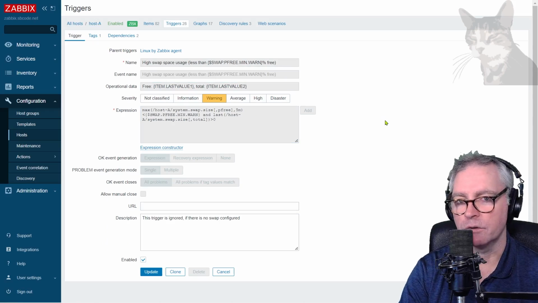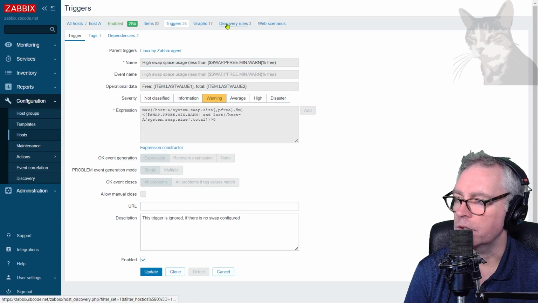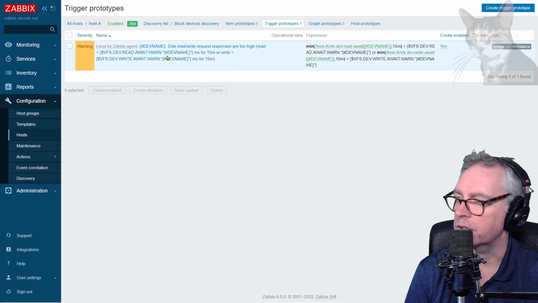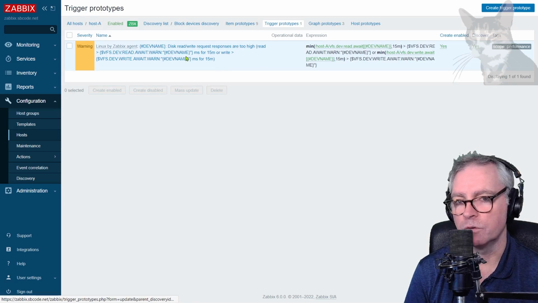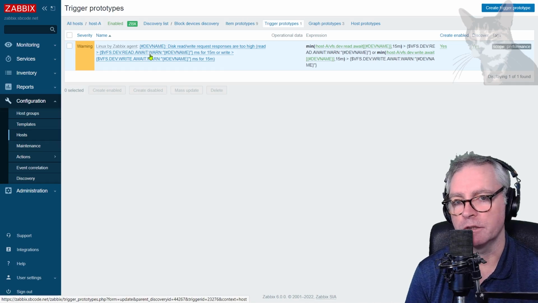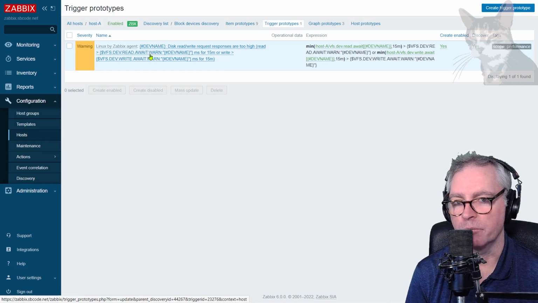Another kind of macro that you'll see is one starting with a hash. And you'll usually get those in discovery rules, for example, in prototypes. So you've got a hash there, hash device name. We'll look at discovery rules more later and we'll see some examples of that. But that symbol really is there just to help you understand where the origin of the macro might be coming from. But they all work the same way. The data gets replaced with whatever the value equals as it gets used.